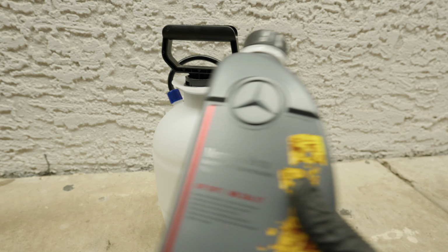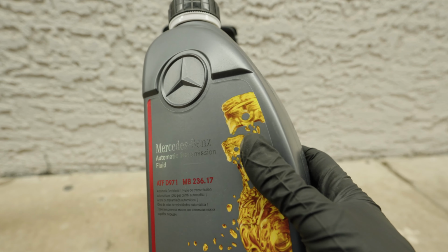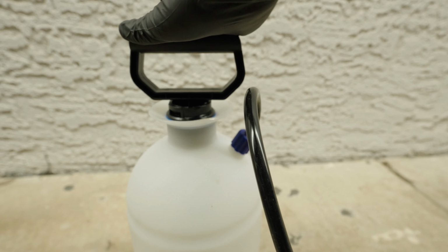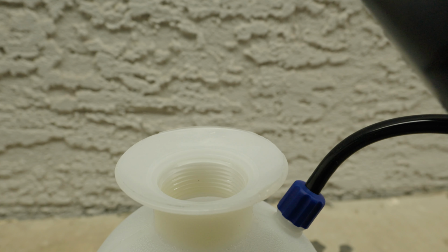On our van, what we need to use is DTF971, MB236.71. I'm going to use this little bug sprayer right here to put the fluid back in the transmission because you can't fill it from the top. Perfect.